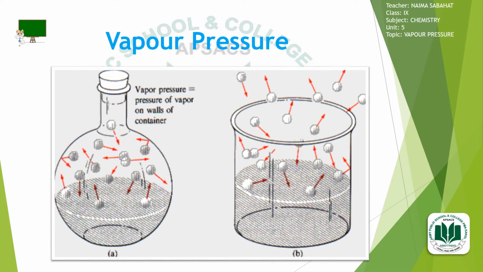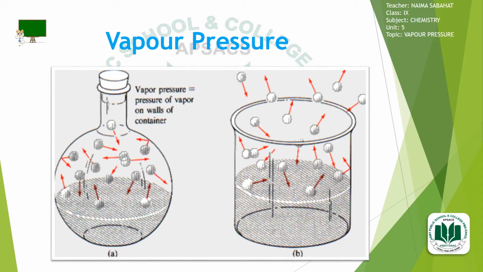But see on the diagram on the left hand side, the liquid is contained in the closed container. Now the molecules of the liquid that change into vapors cannot escape. Rather, they gather above the surface of the liquid. In the start, there are very few vapors, but as time passes, the concentration of the vapor molecules increases. All these vapors are gathered above, in the available space in the container.